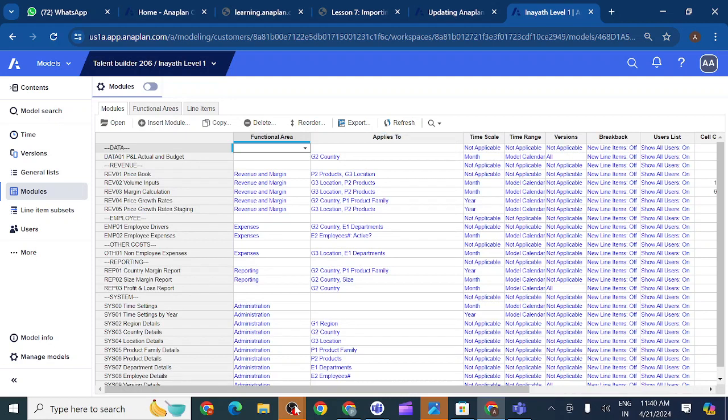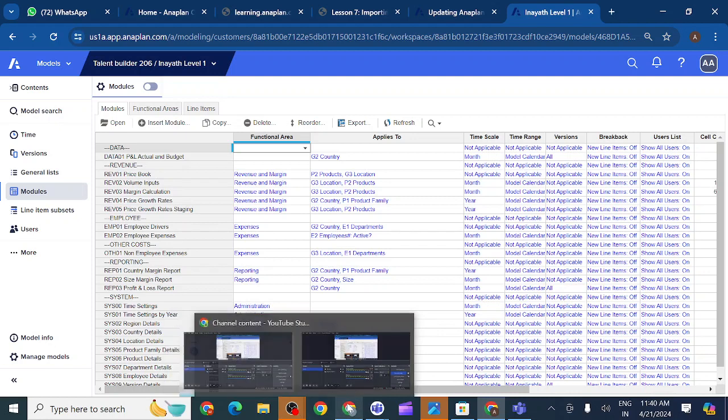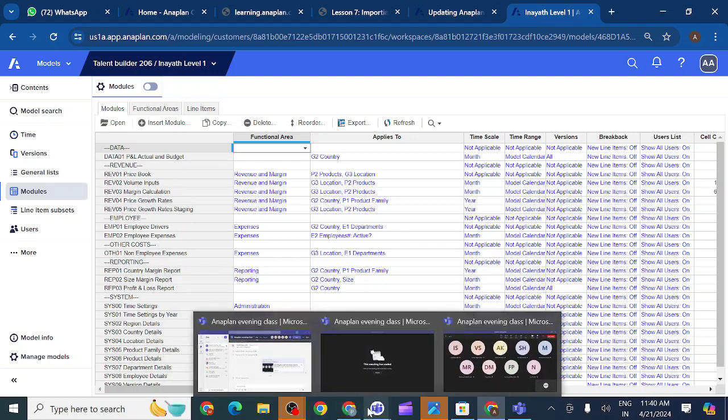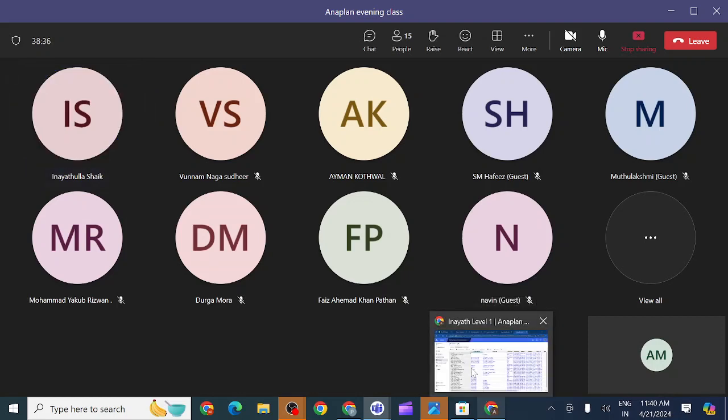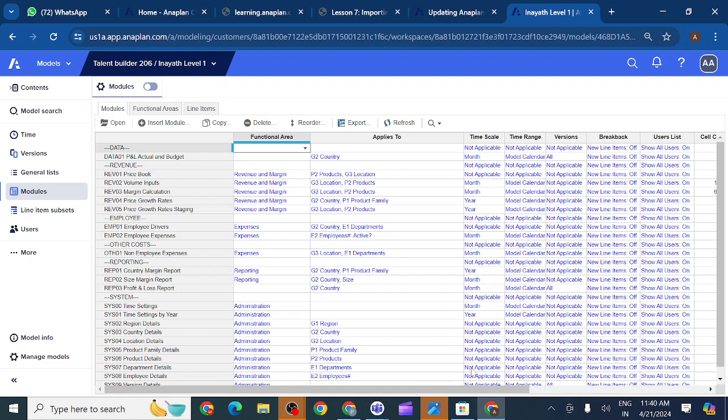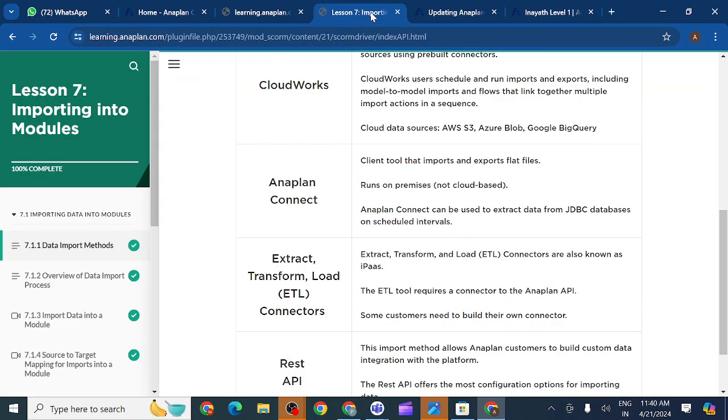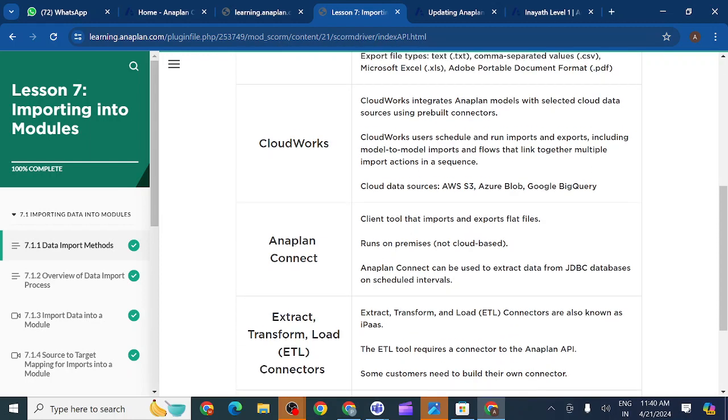From an interview point of view, most interviews will ask mostly about the connectors part, like database connections and how we are extracting the data, instead of asking about Excel files or anything there. We have Anaplan connectors here. Earlier we used to connect by using ETL tools. But if you say we are using Anaplan Connect, why would they ask about ETL tools? We should explain whichever one tool we are using.